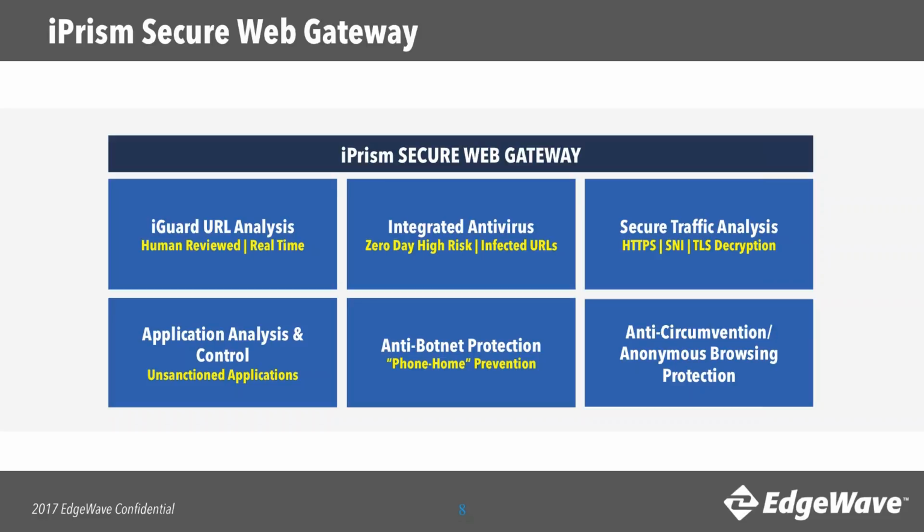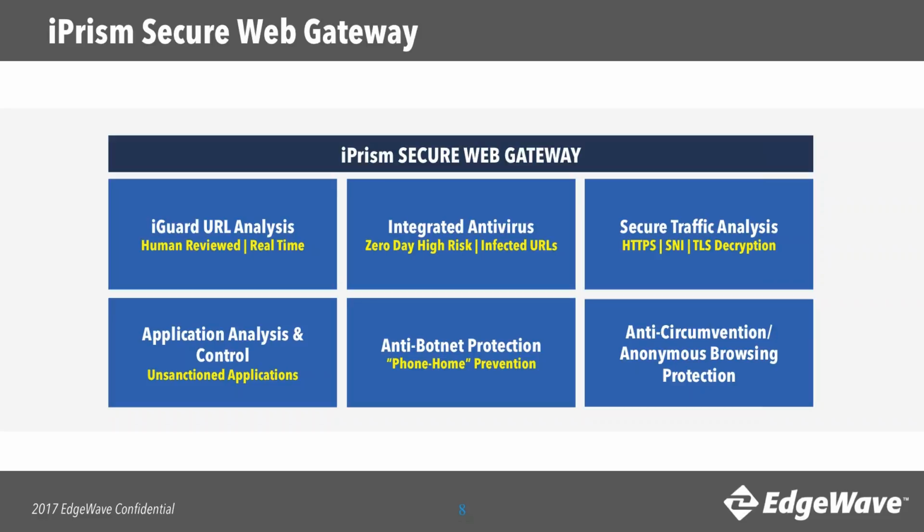The iPrism has several different tools for that. One of them is a category for anonymizers. The other is anonymizer detection. It looks at the type of activity going on and recognizes that they're trying to, say, connect to a PHP proxy at home that they're going to bounce off of. It gives you visibility into that activity and the tools to stop it, preventing them from accessing those systems.